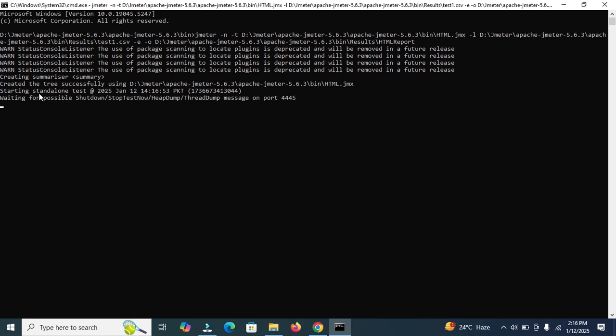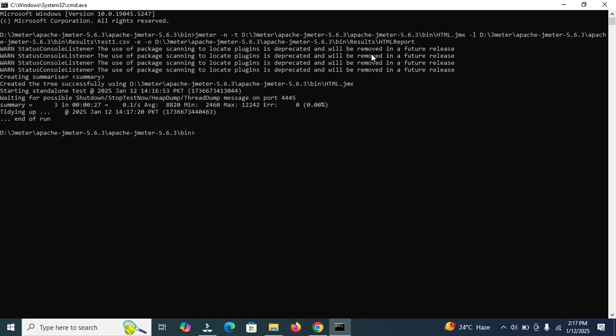Here you can view starting standalone and waiting for response, shutdown, stop test now. First, it will run the test and then generate a report in HTML. This report will be saved in this location, the Apache JMeter bin, where we created a new HTML report folder.